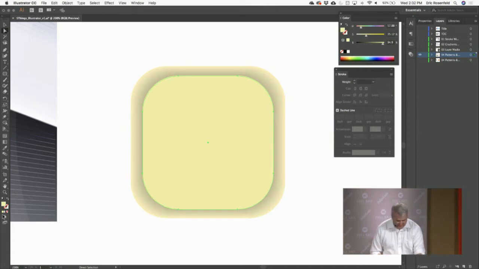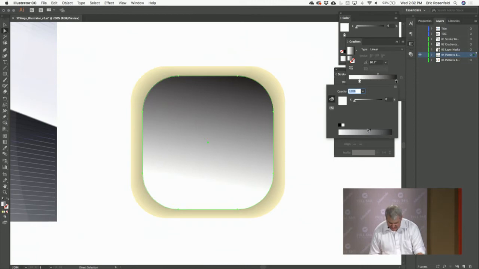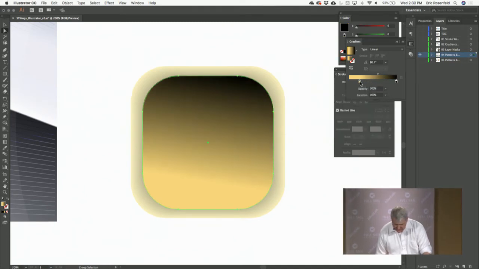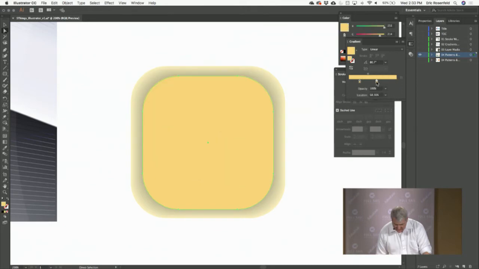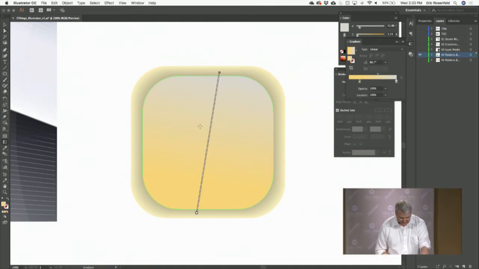So instead, let me go ahead and add a gradient and change our gradient colors to be a little more brown. I'll just duplicate that one, drag that one off, make that one a little darker. All right, and then again, I can use my gradient tool and reshape that however you want.